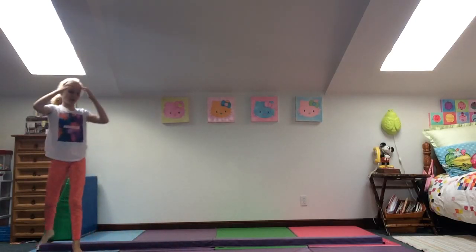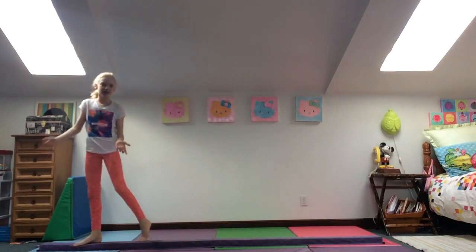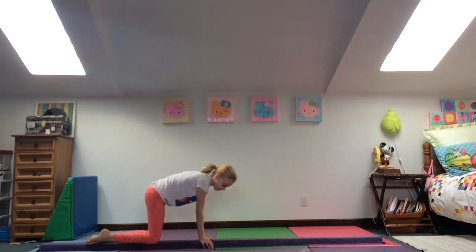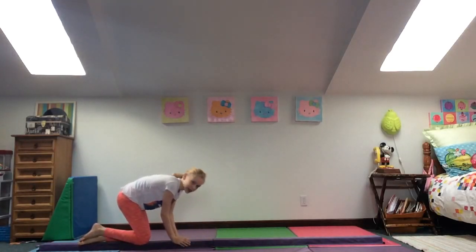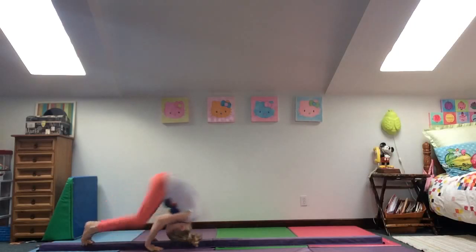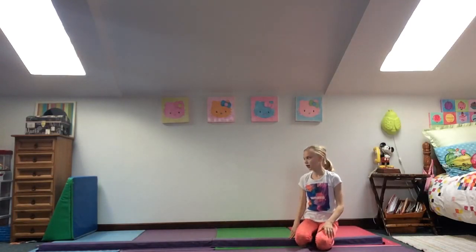So now let me show you how to do it. Make sure you can do a forward roll on the floor straight. And if you can, well then, this is what you do. You put your knees like this, like you're a dog. So, yeah, but you get closer. And then you put your hands on the beam. And then you put your head on the beam. And then you roll forward just like you would on the floor. And I completely fell off of it. But, you know. Usually when you are doing frontwards rolls, you get a spot.